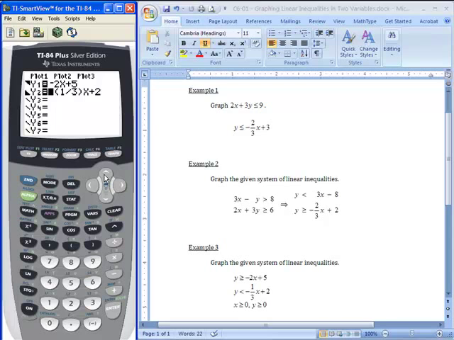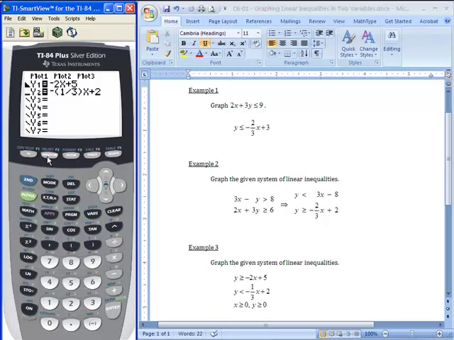And then I'm going to go up and make sure that I'm shading appropriately. And what I'm going to do is tell it to shade the opposite. So the first one says I want things greater than or equal to. I'm going to shade below. I'm going to shade the points that don't work. And the second one asks me to shade below. I want things less than that, so I'm going to shade opposite and shade above. In other words, I'm going to shade the points that don't work. So I need to press the enter key a couple times here to get around. And there we go. So now I'm doing a shade opposite. So what I'm looking for when I'm done is the clear part of the screen. That's where my solution area is going to be.